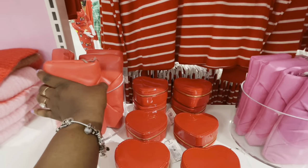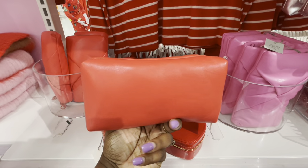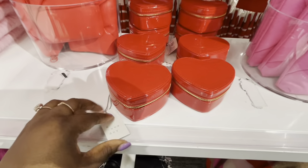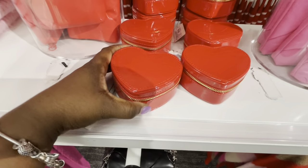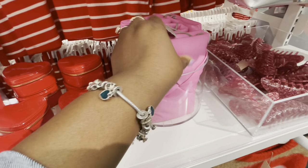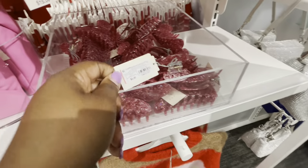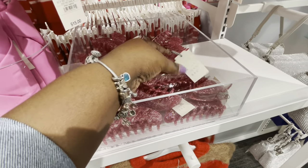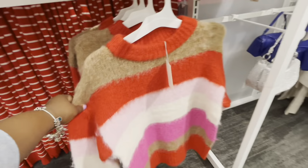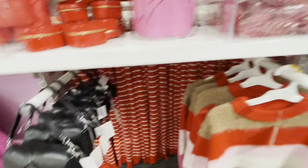They have these cute little crossbody bags. When I got to the silver bag, I realized the strap goes up — there's a little chain on the inside. I thought it was just a little hand clutch. They also have these cute little heart-shaped jewelry boxes in pink. These clips are five dollars. There's the sweater at twenty-five, a cute little bag in black with silver embellishment, and here's the bag in silver at twenty-five.